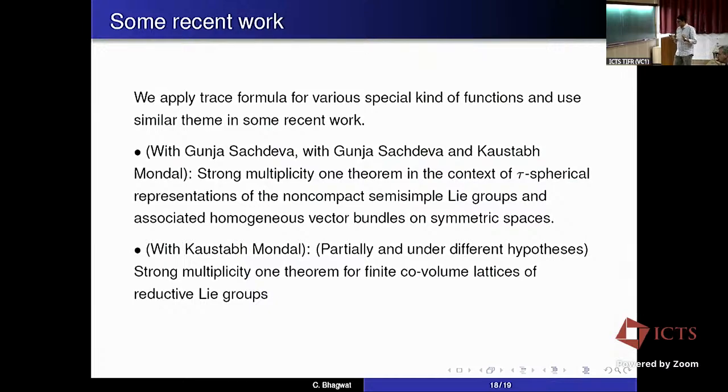So the main challenge is that the analysis is much harder. In the compact case, the very satisfying result is that L2(G mod gamma) breaks up as a direct sum. In the general case, as you know, it will have a continuous component as well as a discrete component. And the continuous component is definitely difficult to handle.